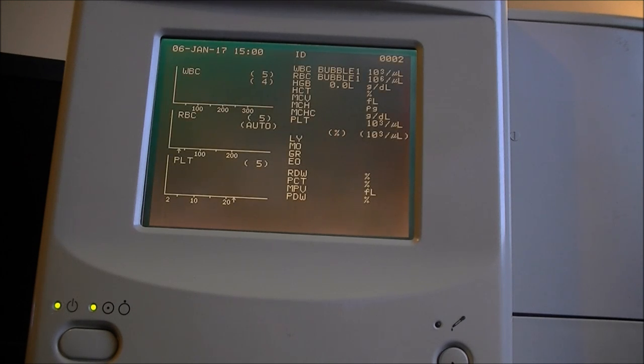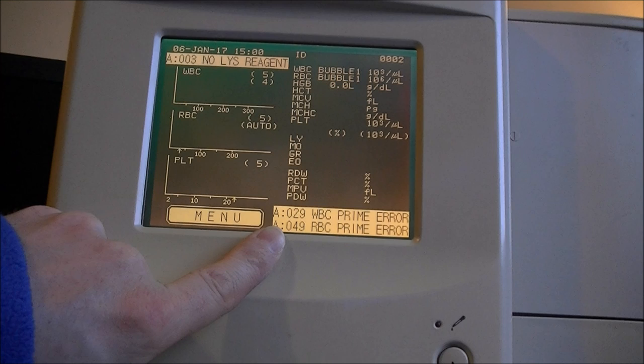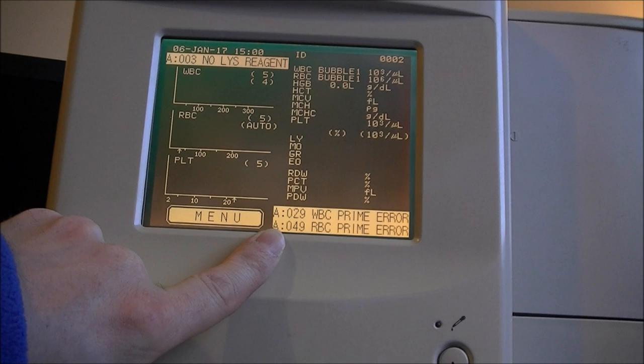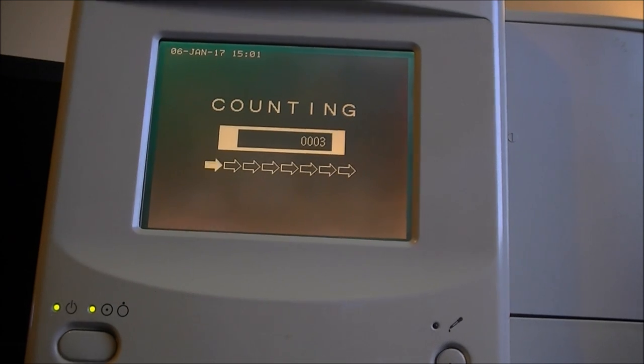And again, we have our analysis results. So not sure about those prime errors. I guess it is because we haven't got the reagent. So I need to find a way to hook something. But apart from this, this must be doing something else.